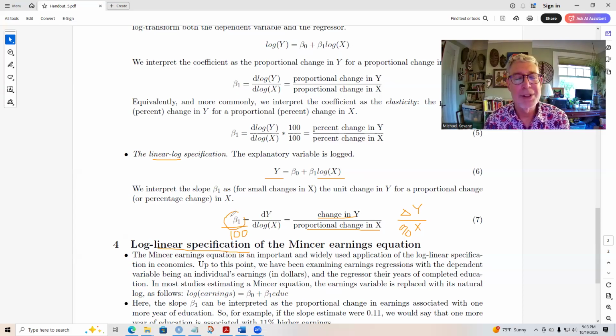When we have dummy variables, things get more complicated. And I'll leave those for another video, perhaps. You might look in the text to see about the interpretation of dummy variables when we have log specifications. Obviously, we can't take the log of a dummy variable because the log of 0 is not defined. So always remember that. If we have dummy variables, it's going to be the explanatory variable that's the dummy variable and the outcome variable that's the log. We can't take the log of a dummy variable because a dummy variable takes on value 0 and the log of 0 is not defined. So there's only one case to consider when we have dummy variables.